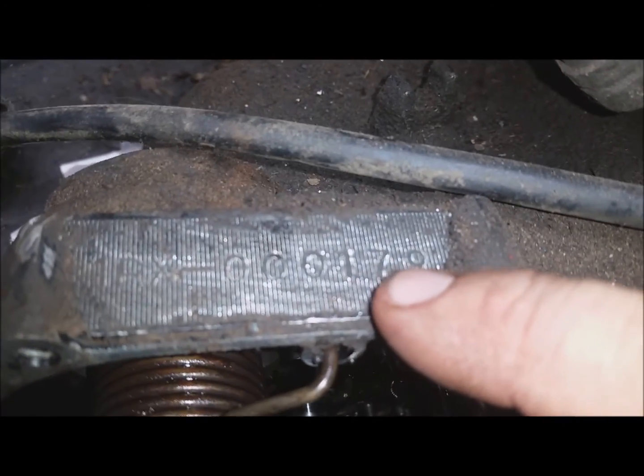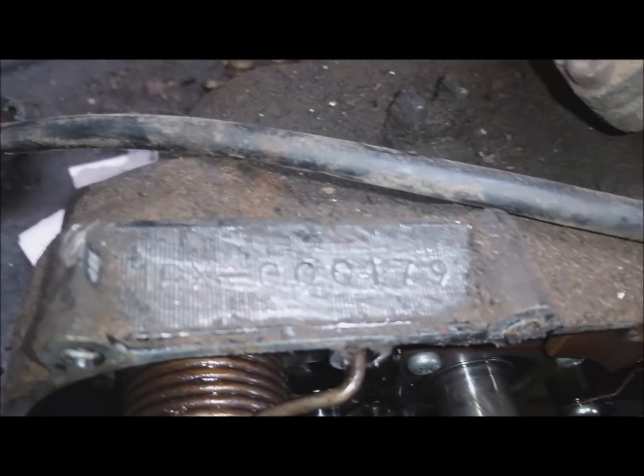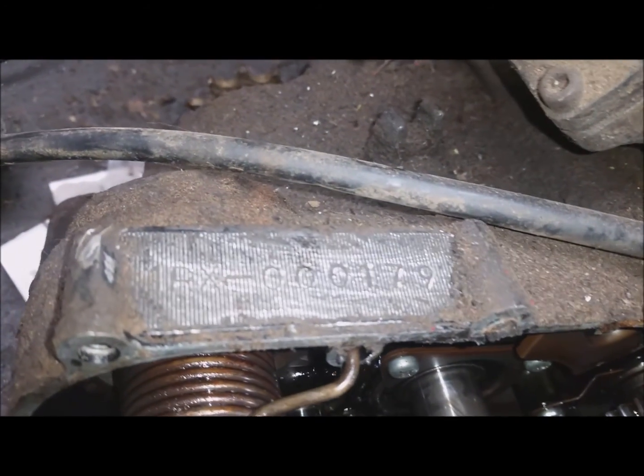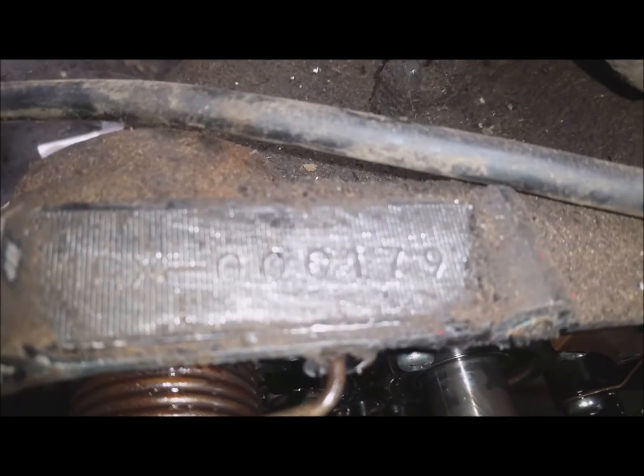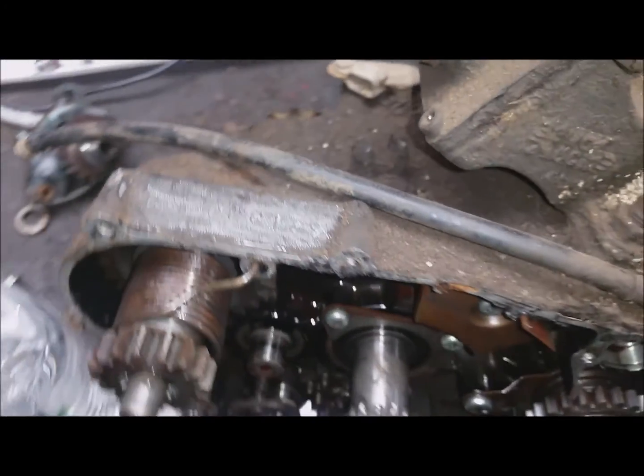Now look at this. This is the 179th trike. It was made in 86. This is number 179 off the assembly line, as far as I'm pretty sure that's how that works. But that's pretty cool. That's a low number. I'm not sure how many 86 TRI-Zs were made, but I don't think the numbers were as high as the 85 and 85.